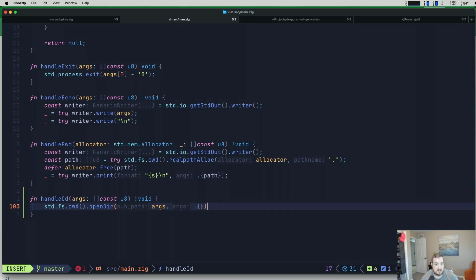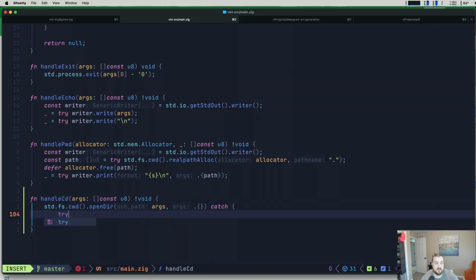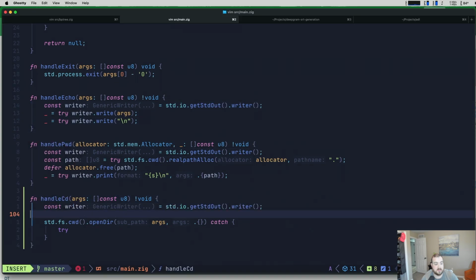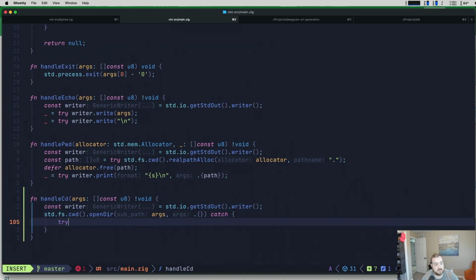However, I think when we cd into a directory that we don't have, we end up writing to standard out. We need to get the writer. Actually, I probably need to start passing these writers in instead of getting a reference to one in every single handler function.